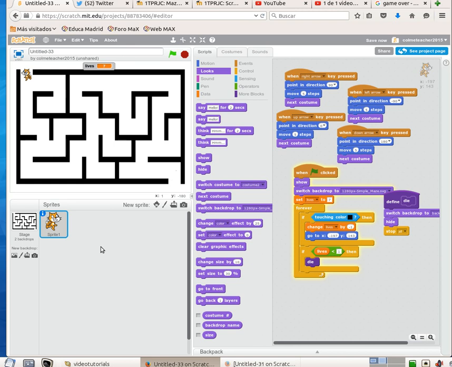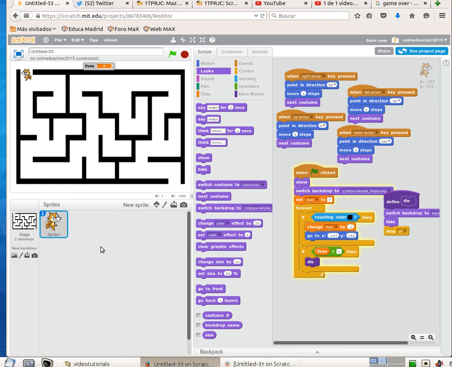Now we are also going to include some timer counting down, so the cat would have a limited time to get to the end of the maze. And then we should place something at the end of the maze so the cat reaches it and we know it has already finished the maze.